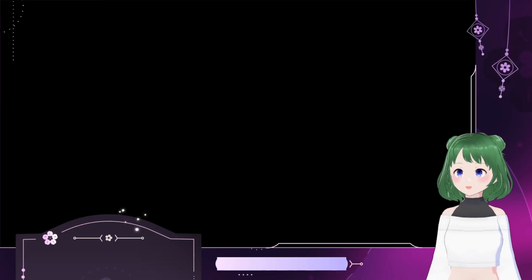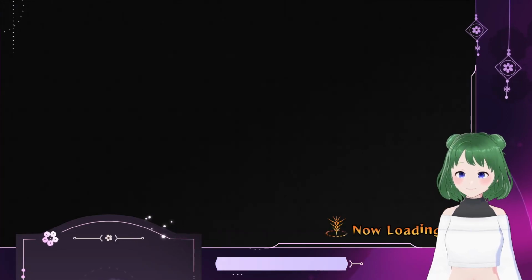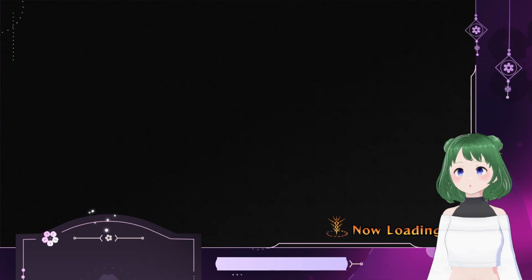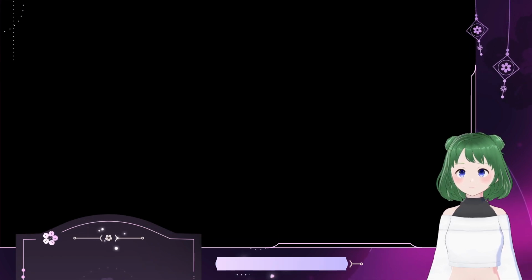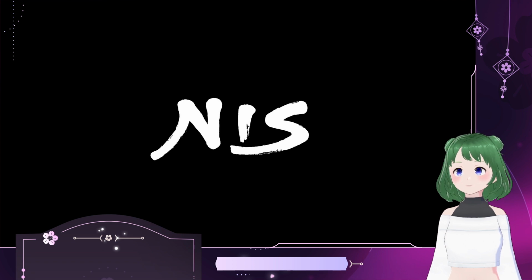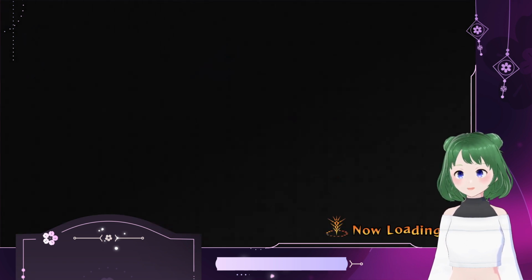Okay, we are playing Monster Musume today. It's me, Bish. I'm trying to wave. I don't have arms because I don't have a, what do you call it, Leap Motion. So my VTuber model doesn't have any arms or anything like that.